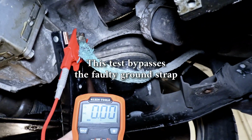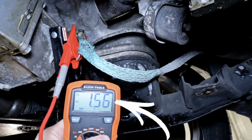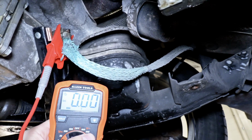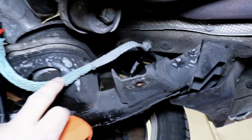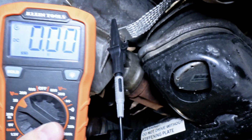My meter out again. Crank it! Still had a bit of a voltage drop, but that cranked over a lot faster. So we need to replace this. So we have a new ground strap installed. Crank it, please.